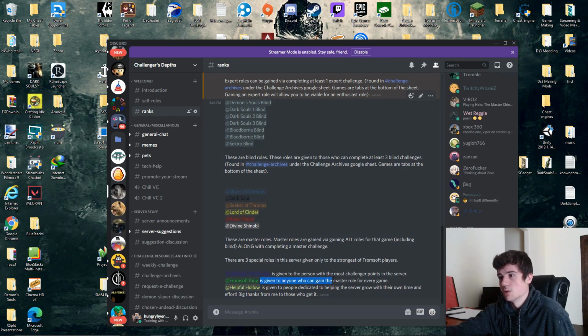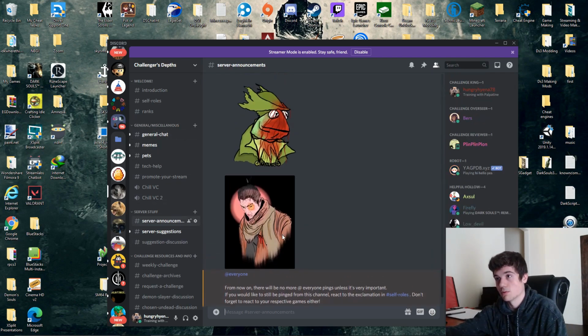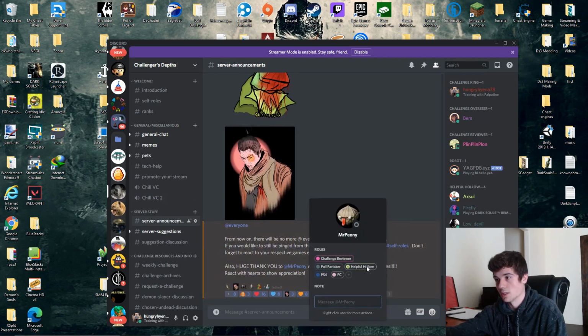FromSoft King is given to anyone who can gain the master role for every game. If you gain all these roles, you're a FromSoft King, 100%. And then Helpful Hollow, it's just a little nice role to show appreciation for people that help out. So people that give good suggestions to the server, participate a lot. Things like these emotes, for example, Peony, Helpful Hollow.